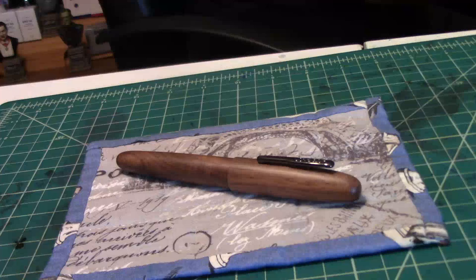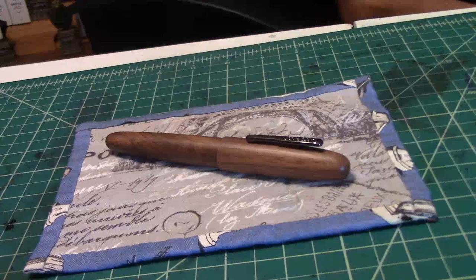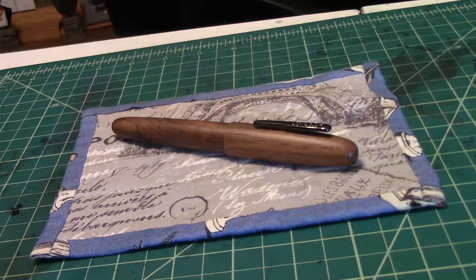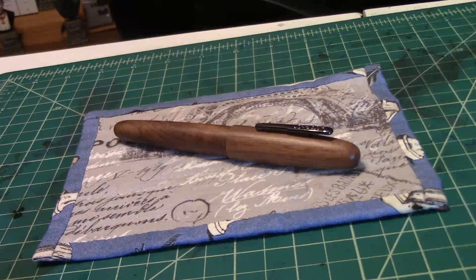Now, I will get to the dimensions with you in a minute. Let me take out a few of my Conklin babies out of here, because I do have a few Conklins that I want to share with you. Okay, here we go. I'll just pull out a few and show you.